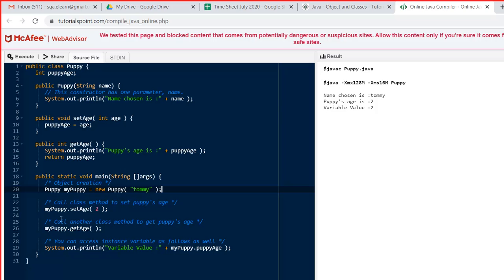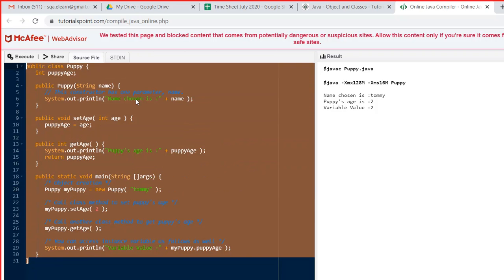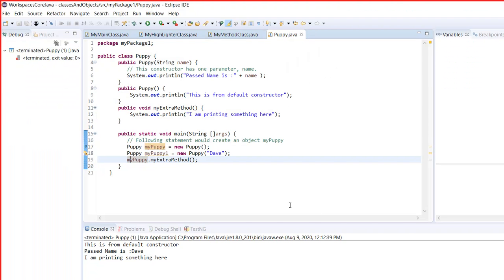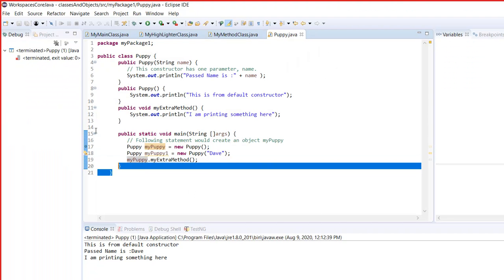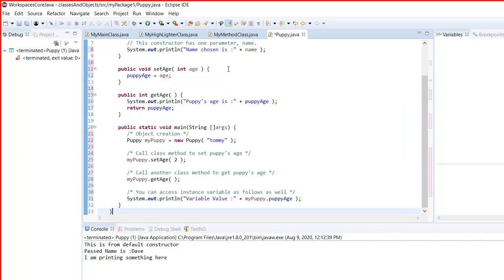Okay, now let me take this example to our Eclipse. Let me put it here. If you take a look here, let me make it a little bit bigger.